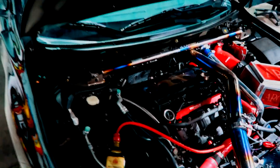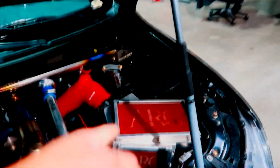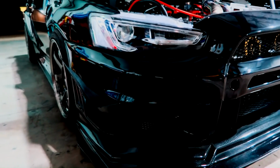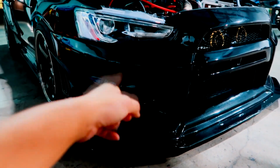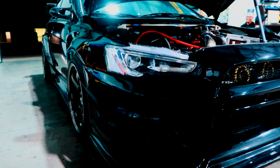So Jonathan Bay is the guy I went to. I believe he's based out of Florida as well. And earlier I mentioned the battery relocation. We did not relocate it to the trunk, but we have something custom that long set race cars do. We actually relocated the battery right here to the passenger side, right behind the front bumper. All race cars actually do that. And he had to build a custom bracket for it. So you see that little black box back there? That's the battery.